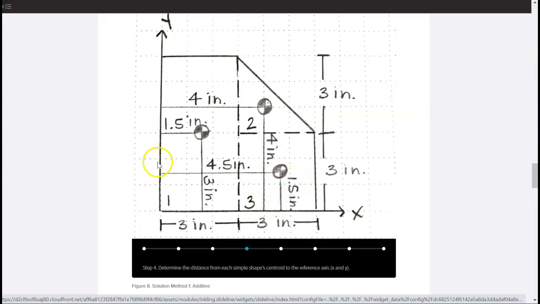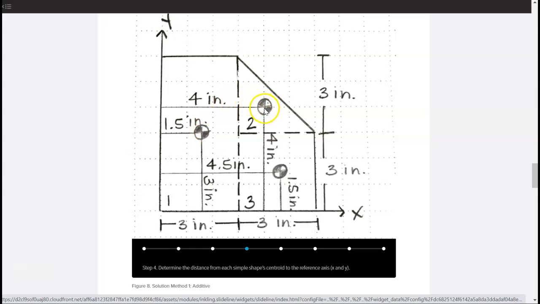So taking a closer look, we know our area of this rectangle. We know the area of the triangle. We know the area of the square. Easy. We also know where the centroid should be for each. Symmetry, 1/3, symmetry. Now we're going to say, well, how far away is each one of those centroids from the X and Y axis on the original shape? So here we placed our centroid. We know that it's 1.5 inches because it's halfway across from the Y axis. But going down to the x-axis, it's 3 inches. Remember, because the height was 6 inches. So 1.5 and 3. That one's nice and easy.